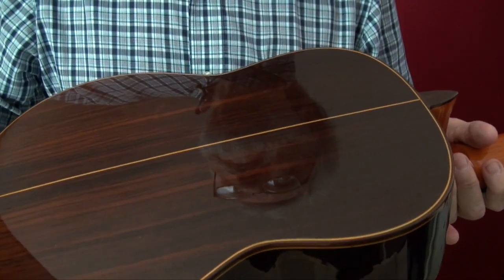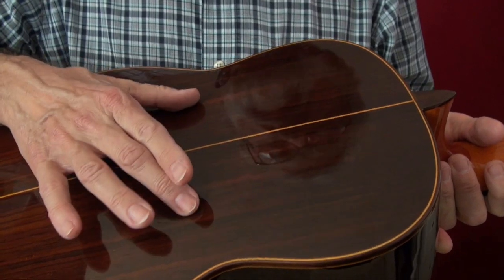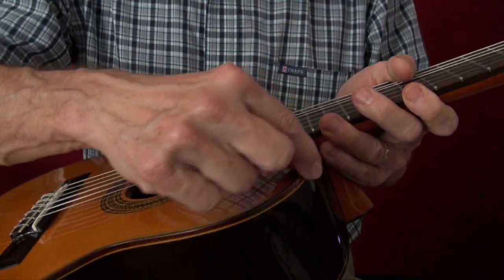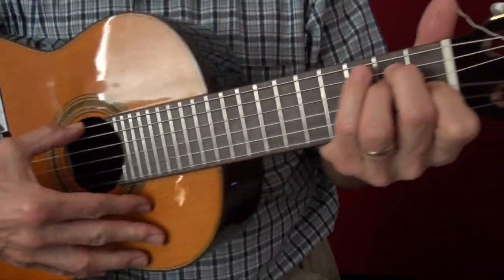According to the documentation that I get from Esteve, the back is laminated. Has nice purfling along the edges and has a great sound, and I'm going to show you a bit of that.